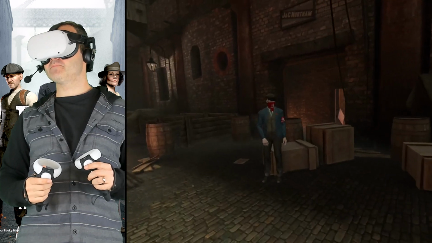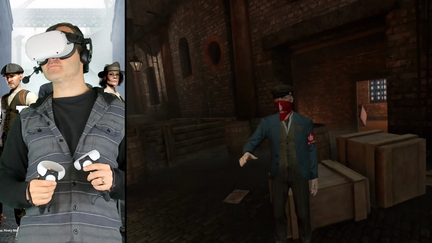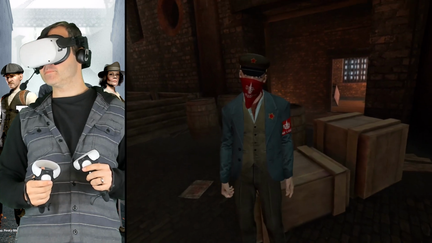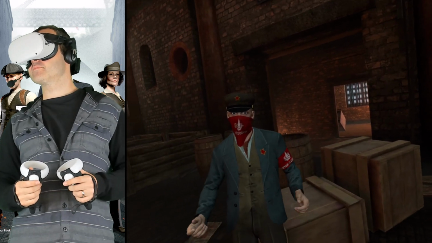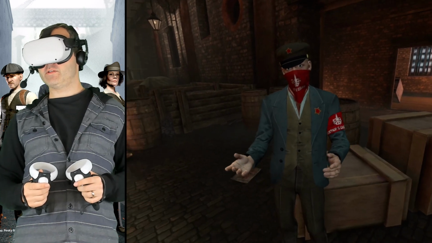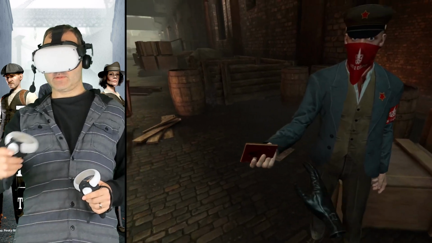You, lad, you working for Shelby? He's got a stranglehold on Small Heath. He ain't the only one. If we workers unite, we can change things. Take this pamphlet, it'll open your eyes.